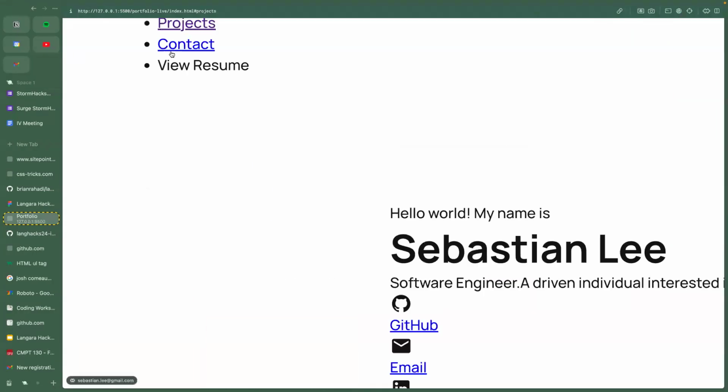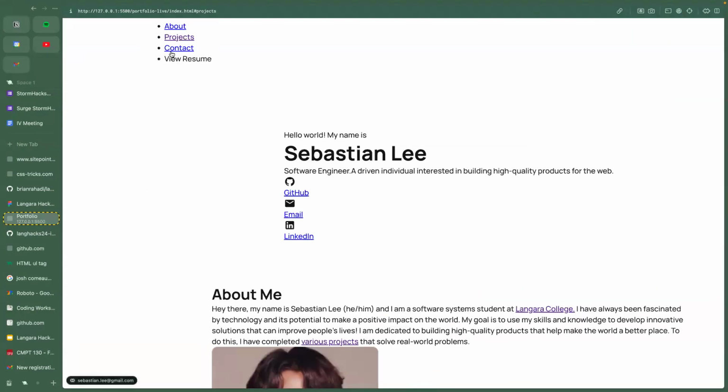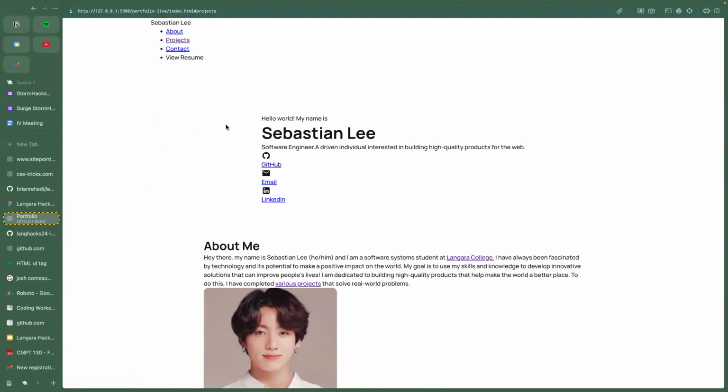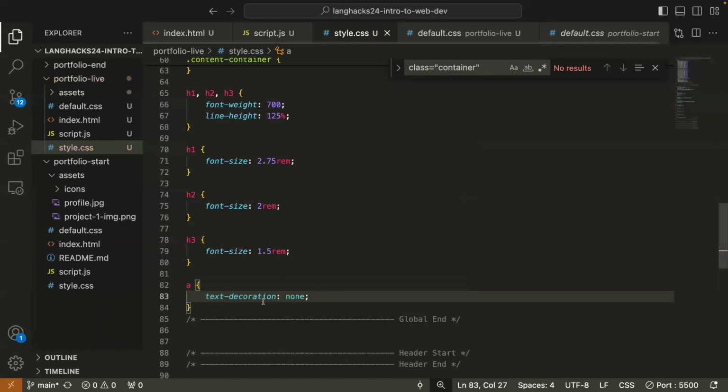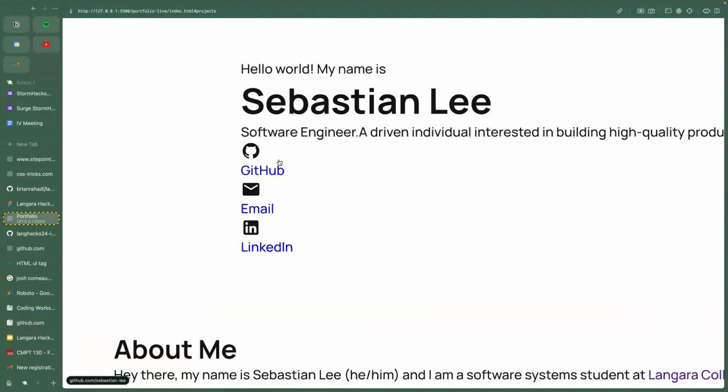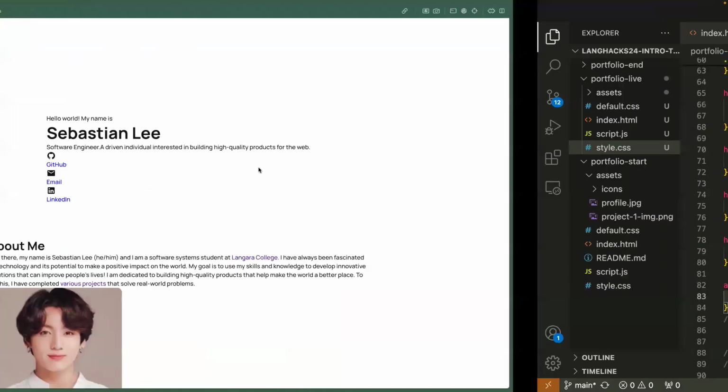So notice that it has an underline. I think that's quite a common practice from the 90s, where you have all the anchor text underlined. But I find in modern web design, usually we don't have those anymore. So it will look nicer, so that it doesn't have the underline.